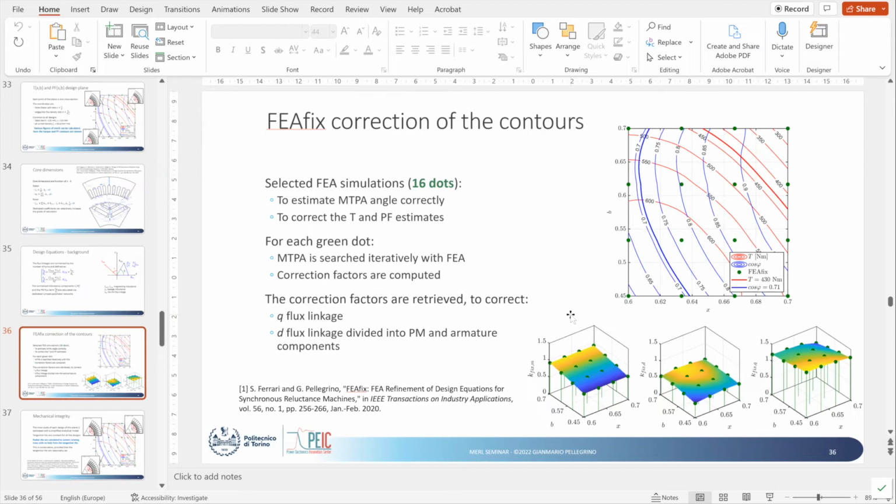But if you consider, let's say, if you fix the current density and then you simulate different machines varying the dimensions, the quantities, the surface of response is pretty smooth. So you can see it here. This is the response surface of magnet flux linkage, for example, changing the machine. So the surfaces that we represent and that we pinpoint with the finite element are not discontinuous. They are very smooth. So the equations give an approximation of the response surface, and then the finite element corrects it. So linear interpolation is way enough. And this is told by this figure.